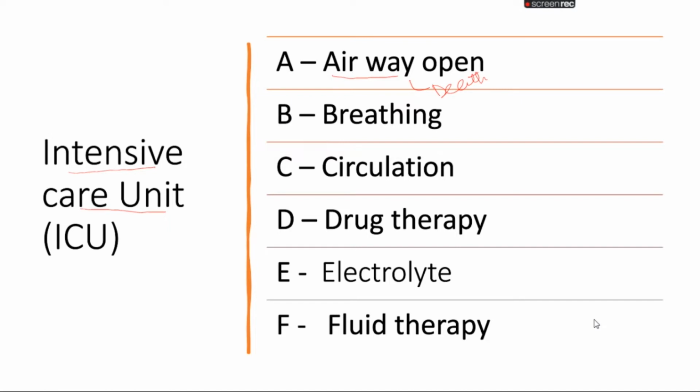So in the intensive care unit, the veterinarian has to make sure that the airways are open and the breathing is normal. There should not be a bradycardia or tachycardia. If such things happen, we have to manage them with the help of medications used in intensive care, right? Circulation should be normal, not higher than normal and not lower than normal. It should be in the normal state, and we have to make it normal by using certain medications as well.